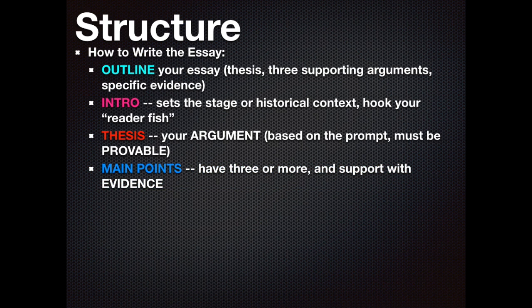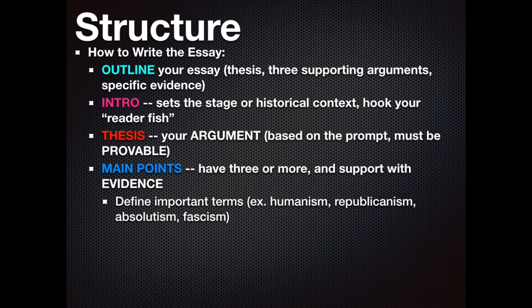All right, so the next thing to consider too is the evidence to prove your thesis. Those are your main points, and have at least 3, and then support those with evidence. Within your main points, it's always important to define important terms. For instance, if we throw in terms like humanism, republicanism, absolutism, or fascism, those should be defined within the essay.